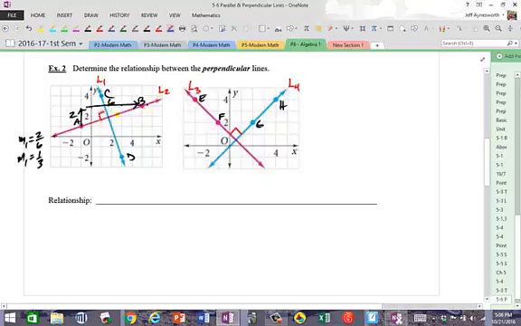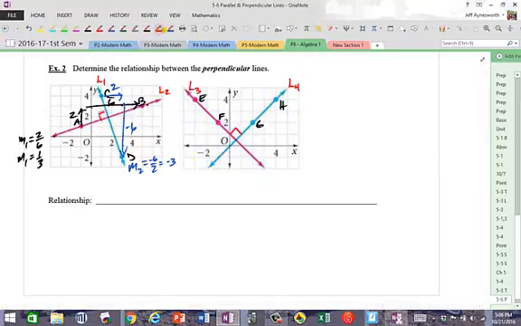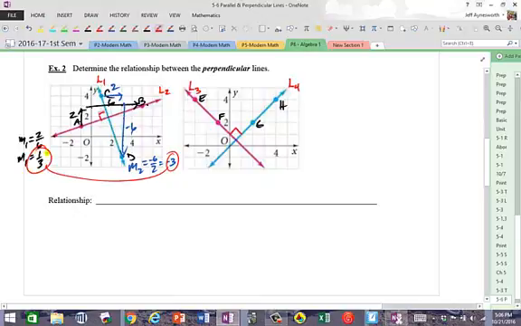What's the slope of the blue line, L2? How do you get from C to D? Well, you got to go right 2. Then down, 1, 2, 3, 4, 5, 6, down 6. So my second slope is negative 6 divided by 2, that's negative 3. So the question is, what's the relationship here between negative 3 and 1/3?